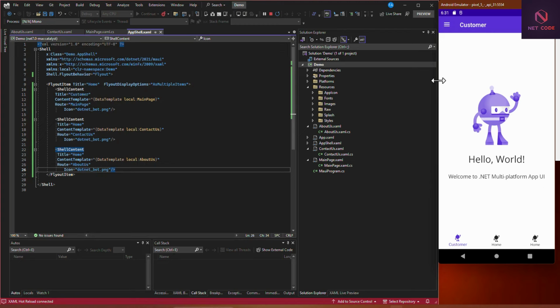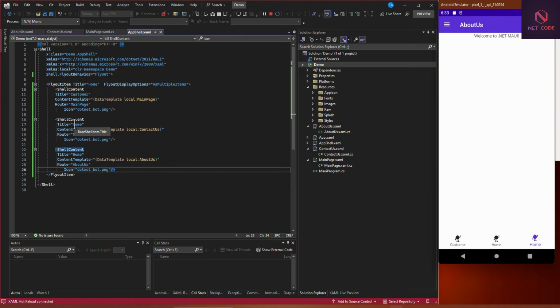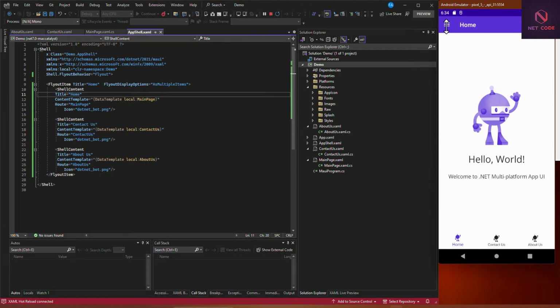Alright, so you can see that the app is now rendered, and we have the flyout here. But unfortunately, we have the same button displayed as a tab bar. Although we did not specify the tab bar, we have it here. When we click on this, you can see we have the icons and also the tab bars. I can click on this and get contact us, and this gets us to about us. So we can change this. So this is contact us, and you save this, and now you can see they've changed. Now let's set this as home. So we have home, we have contact us, and we have about us.